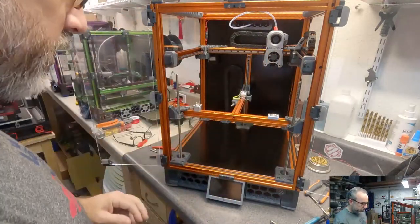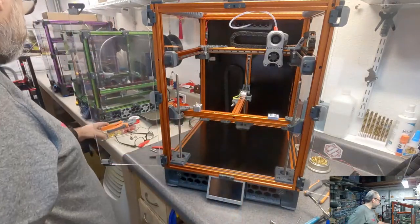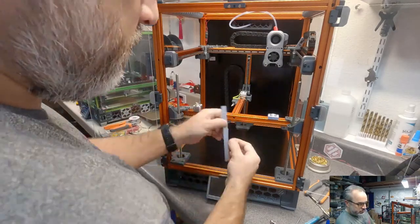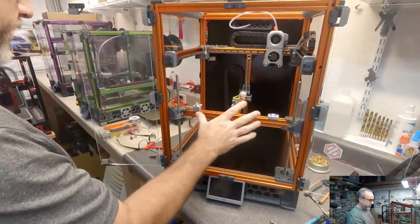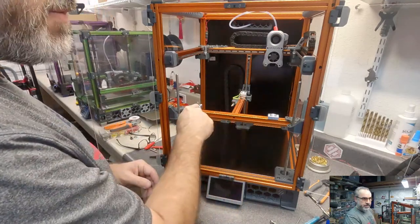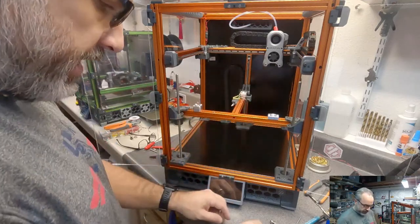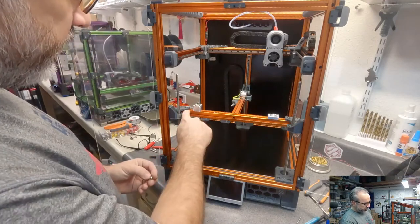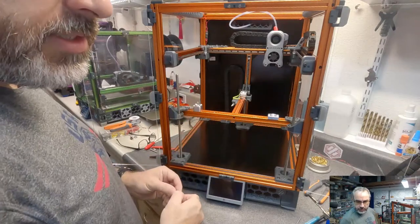Okay, so that one is in place. These are, let's see, under 20 millimeters there. These are evenly spaced side to side. I don't know if they're in the right space, because this is a fixed point and this is going to determine how straight the bed is sitting. I think probably once I get this lined up, a measurement here would be a good reference point.